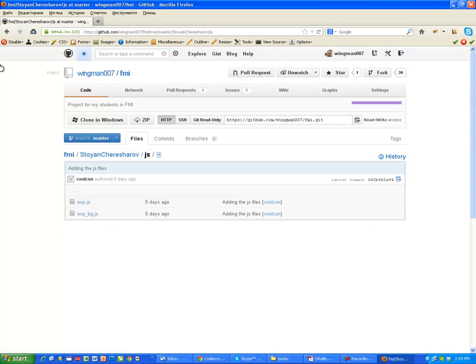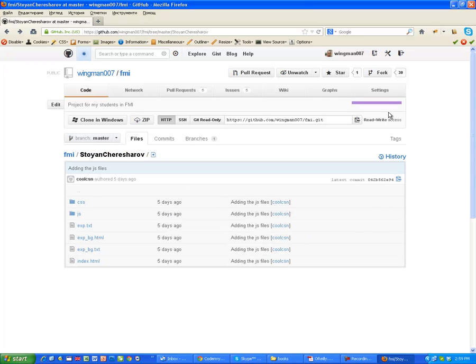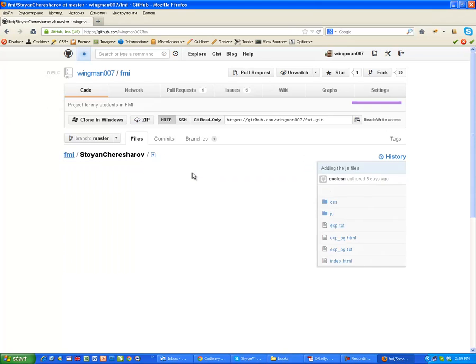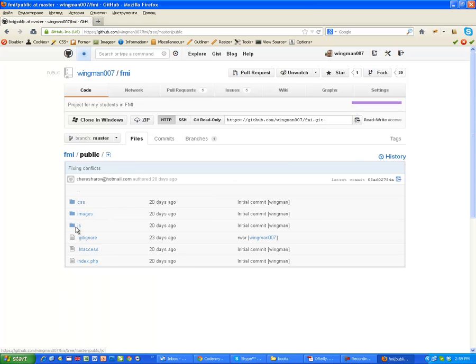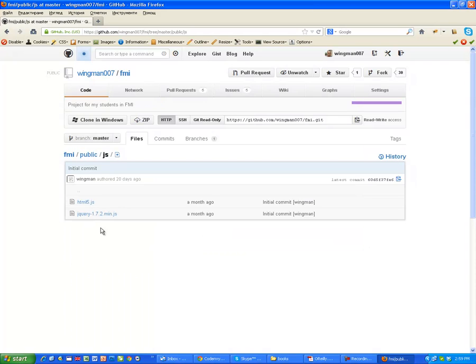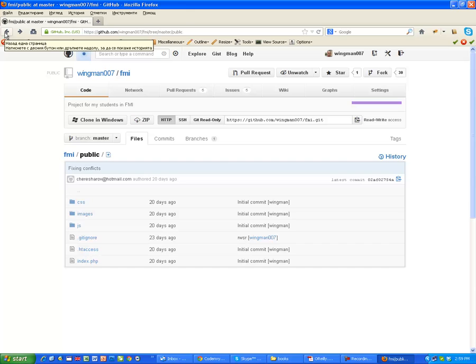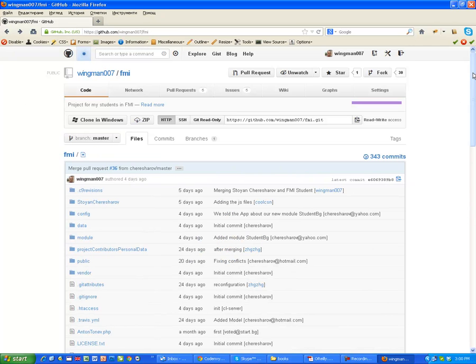Okay, so this will soon be integrated, and if you go here on the bar which shows you the percentage-wise participation of the different technologies, you will see PHP 99.8 and JavaScript only 0.2. Let me see in the public. I'm just curious where the jQuery 1.7 comes from. I bet it comes from Zend Framework 2. Let me see here. Yeah, and also this HTML5 JavaScript comes from there as well.